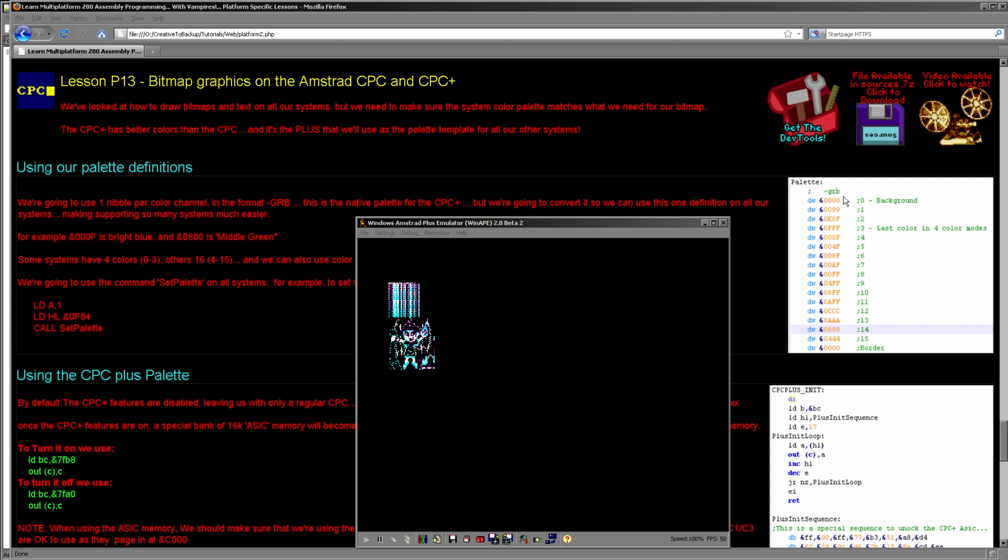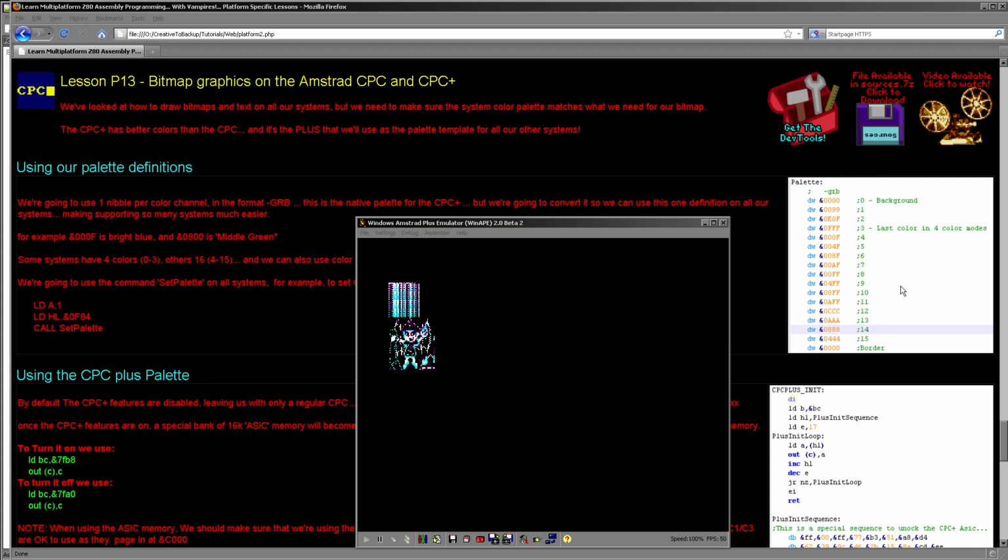But with the new game I'm working on, my Chibi Academy's mini game, I'm actually using even these colour definitions to define the colours on the ZX Spectrum, because it's easier for me to write code once and then convert that code in real time onto the hardware of the system than it is for me to write palette definitions for 4 different systems or more, in the case of Grime Z80, and test them over and over again. So we're going to have a look today at how to use this colour definition code on the CPC Plus, and then how to convert it into a very simple palette for the CPC with its more limited palettes.